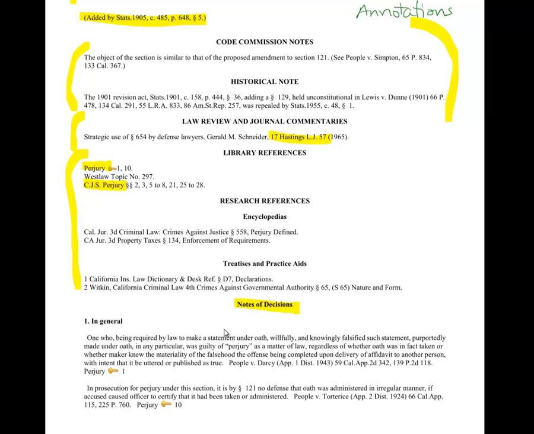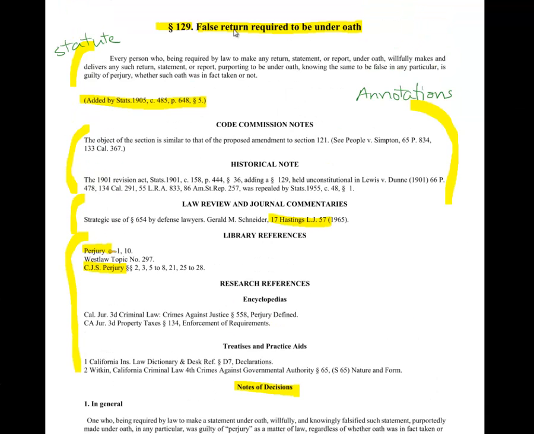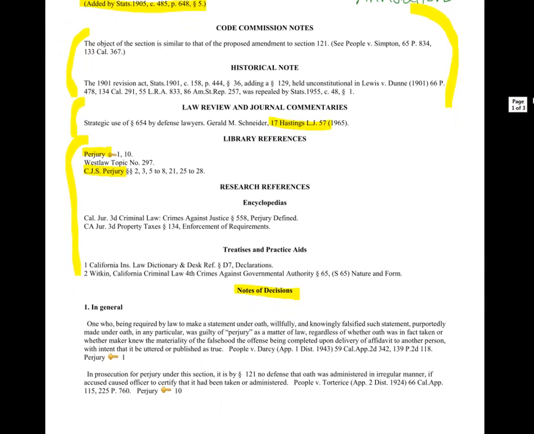So any courts that have dealt with this topic of Section 129, right, and have published opinions on them, West has found those cases and summarized them for you. So that's what this is. It's a little summary of the case. And then if you want to read the case itself, the publishers have actually given you the citation to the case so you can look it up and read it for yourself. And then again, the key number system number, so you could look up some more authorities that deal with perjury at key 1 or key 10.